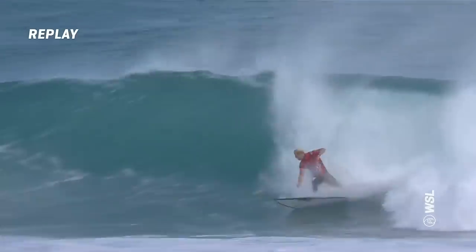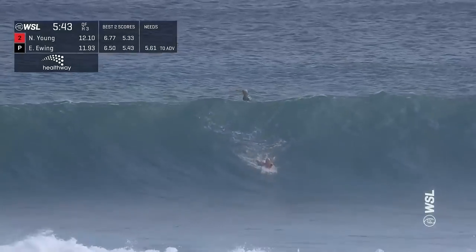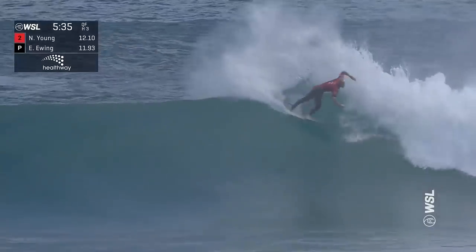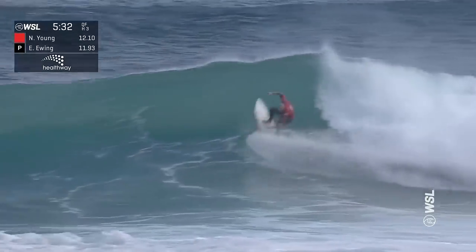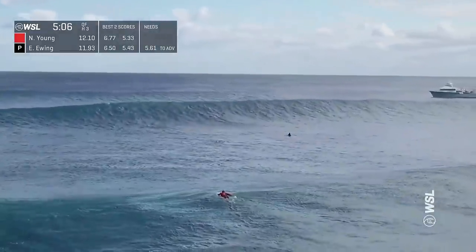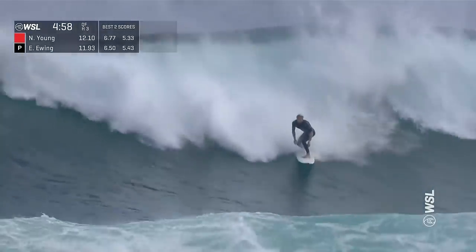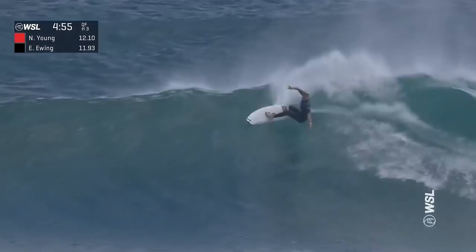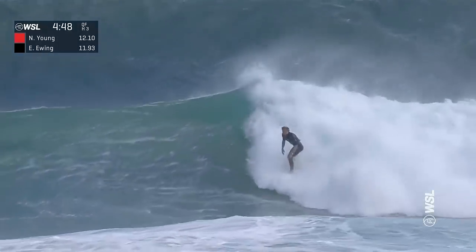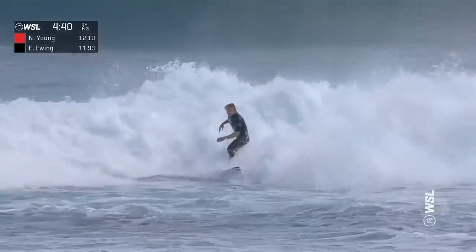He squeezes that turn in there very quickly. Was able to qualify and represent Santa Cruz on tour. And now Nat Young on his comeback — looks like he likes the looks of this one at main break. Can he improve his scoreline under priority? First turn, nice tight backhand jam. Straight to the bottom, and he'll lose it. Ewing has been working on being on the best waves of matchups. Looks like he's got a solid wall now, the Australian deep on this one. Now setting that bottom turn, going right to the lip. Beautiful frontside arc, back to the open face, big whip in the pocket, punches the rebound. Nice and tight wrap and finishes with a fourth maneuver. Can he ride away? Yes, he does.